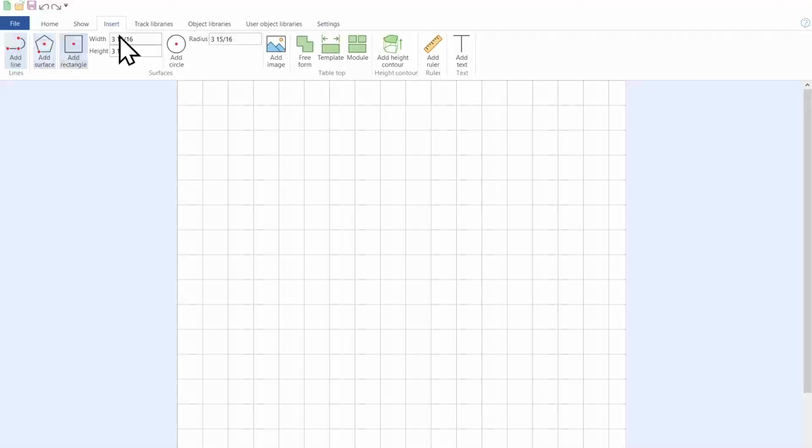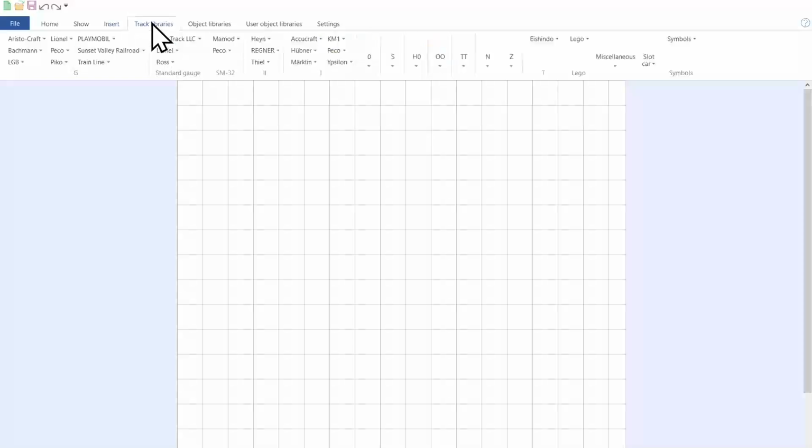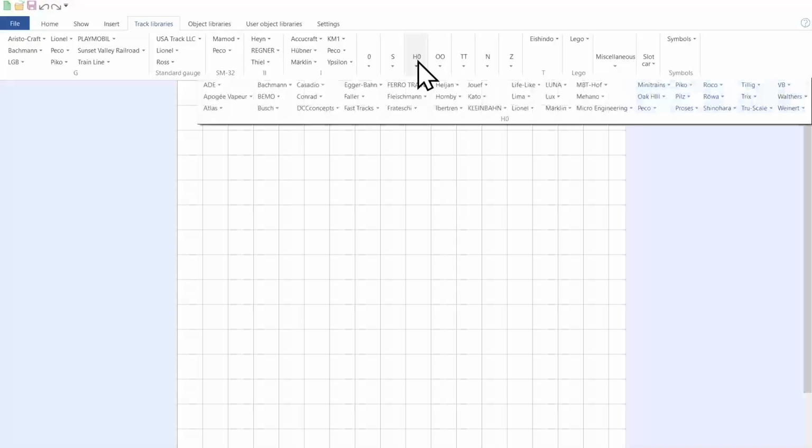All right, Insert. This is how you insert certain things. You would think you just add track here, but no, track is in its own section, because that's what this is all about. So I'm going to go to HO, or what looks like H0 for whatever reason. I want to find a kind of track that would probably be used in America. I do want to go to Peco. We could go to Micro Engineering too, and also Walthers. There's Atlas. You can see Code 83 or True Track, whatever that is.